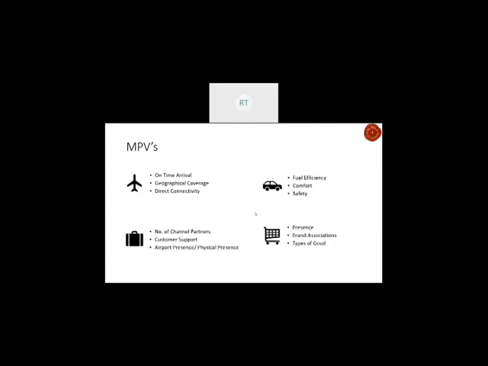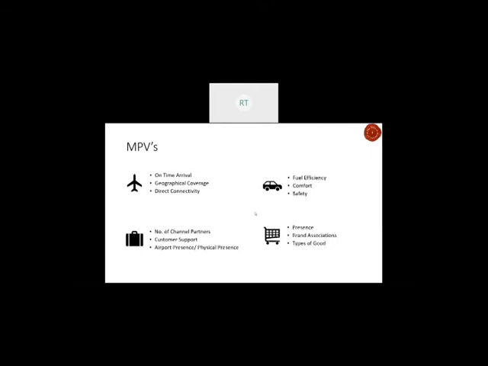Now, if you talk about, on the bottom left-hand side, a travel website, say MakeMyTrip or Ixigo, what is it that you would want to sell to the customer? Like, what are the channel partners that they have? Do they provide you booking for just Air India, or for Air India, Lufthansa, all possible channel partners with good offers? How good or bad is their customer support?